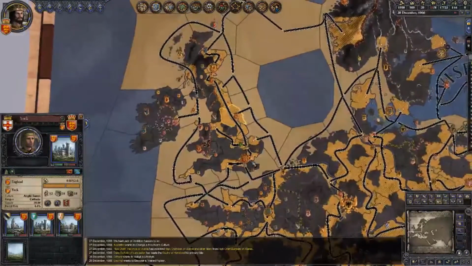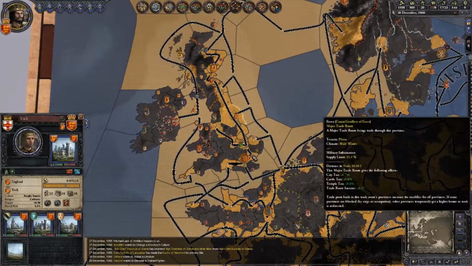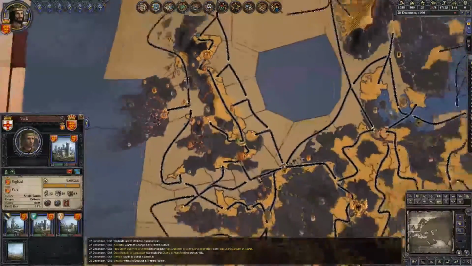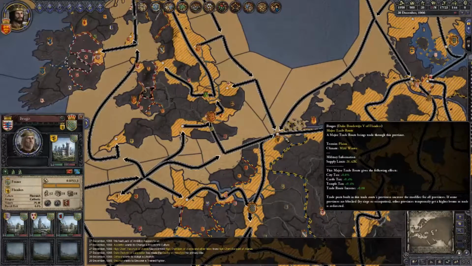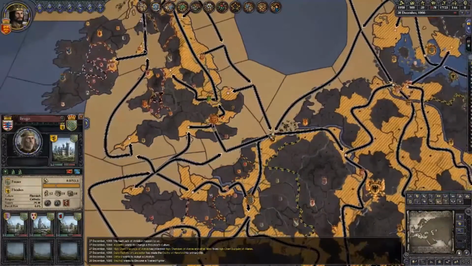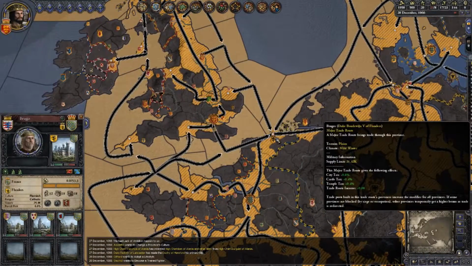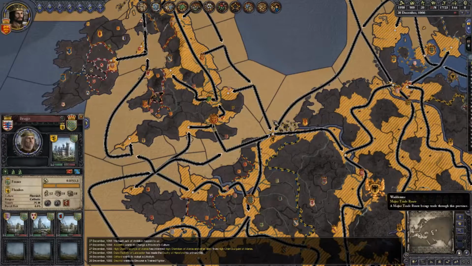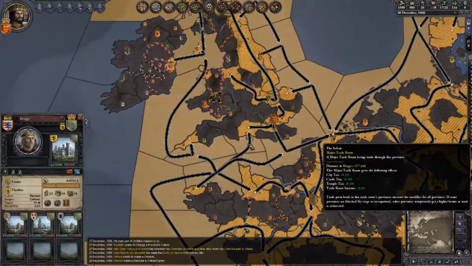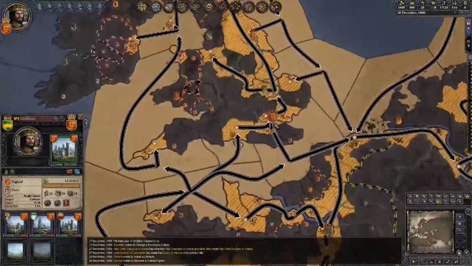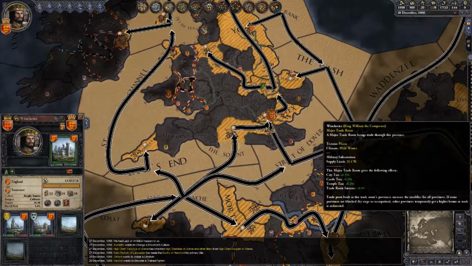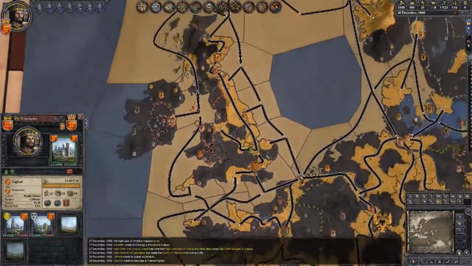Trade, we already talked about economy. Trade's really important too, because this might give you an idea of the counties you want to conquer or beef up economically. And as you can see here, it gives you a rundown. So notice here, Flanders is a really good place, Bruges is a really key place you may want to control, right? Because look at all the trade that goes in and out of here. And if you control this place, then you can invest in it pretty heavily and perhaps make a significant amount of monthly income out of that one county. And the same here, right? Middlesex, we've got a lot of trade going in and out of Winchester and so forth.